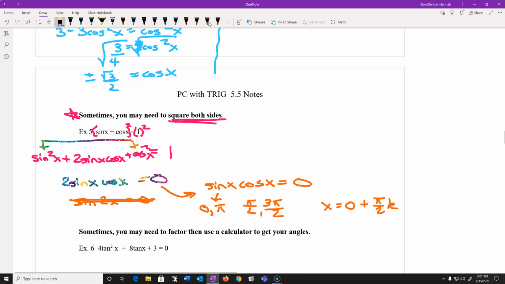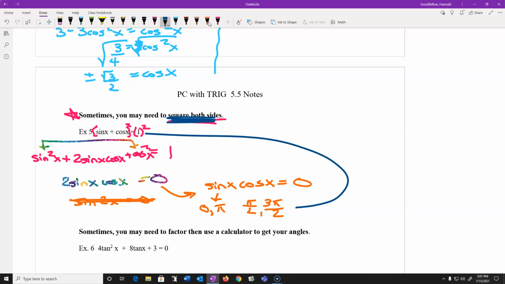As I thought about this question a little bit more, I'm a little nervous about stating that every single one of these answers is going to actually work in that original question. And most of the time when you square both sides like this, you're going to get stuck in a situation where you need to take the answers and check them with the original to see when they would work and when they would not. Now you have to check each one individually and see whether or not those answers are true or false.